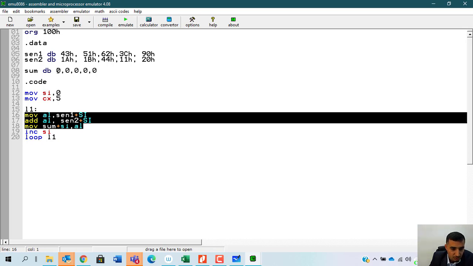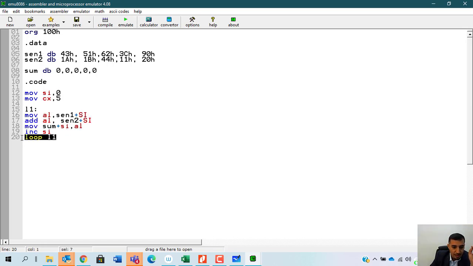Adding this one plus this one and putting it over here. Then since we are defining byte, I need to move SI by 1. So increment SI. So SI for the next time will be 1. And at the same time, I made it do this 5 times. So I made CX equal to 5 and I looped through the label L1.